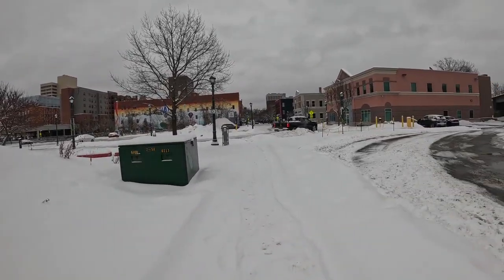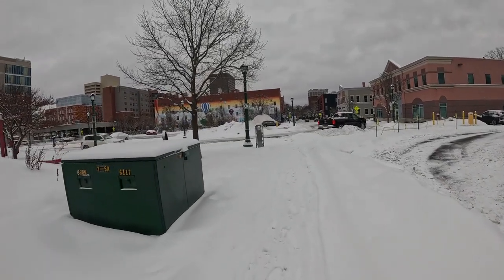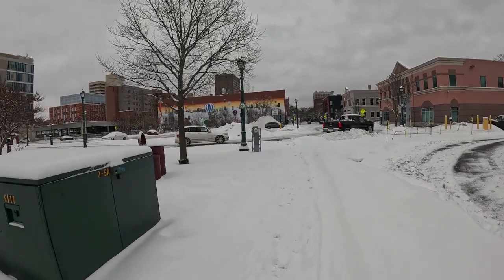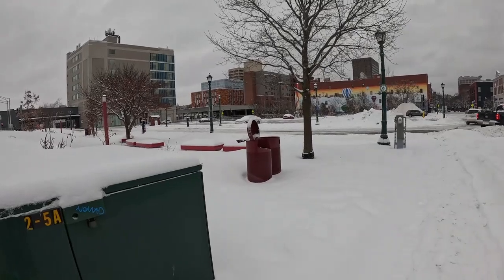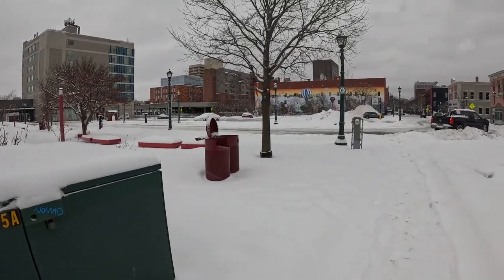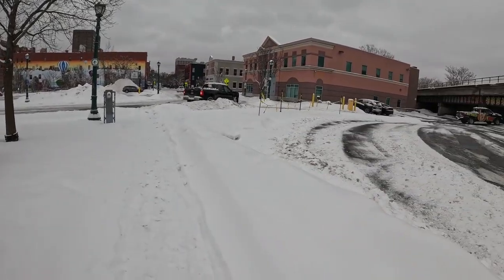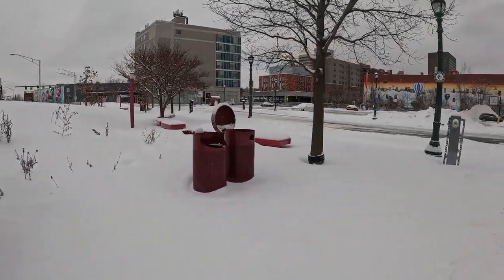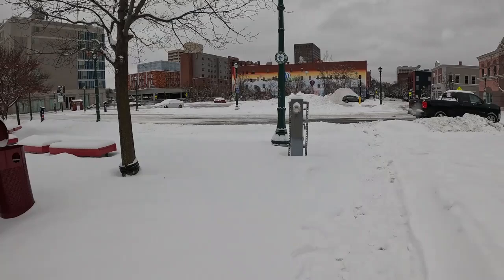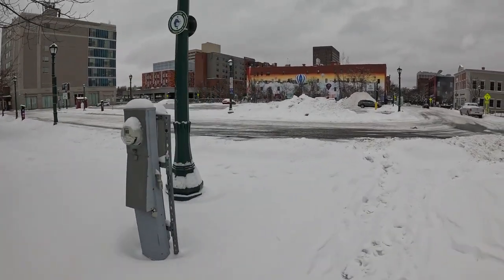And here's how we walk past all downtown Syracuse. So what I don't understand is the parking garage is over there. They had us walk over here in front of that colorful building, across the road to come back up through this way, when they could have just put us in front of this other building and come straight across. So yeah, I'll go that way back, I guess.